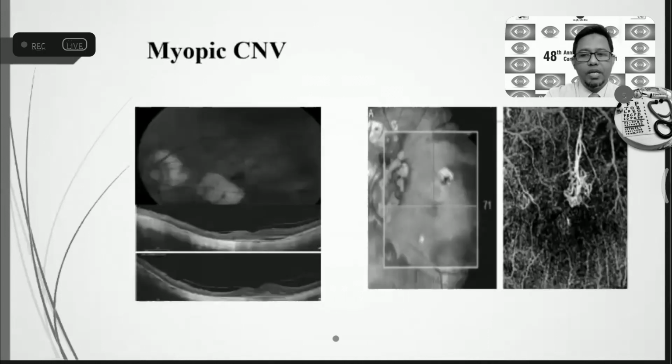This is the myopic CNV. Color fundus photograph showing a paracentral atrophic lesion. There is a grayish lesion. OCT scan passing through the neovascular lesion. There is a hyperreflective aspect of the deep retina associated with the thickening of the sensory retina. OCT mapping confirms the presence of the supramacular thickening, but OCT angiogram showing the scan passing through the retinal pigment epithelium, showing the neovascular network corresponding to the neovascularization in the periphery that lies in the macula.